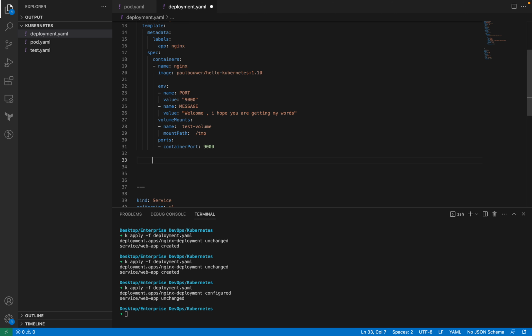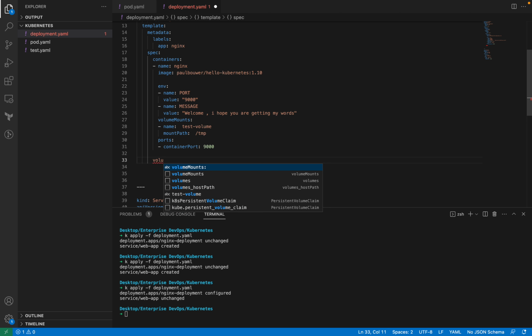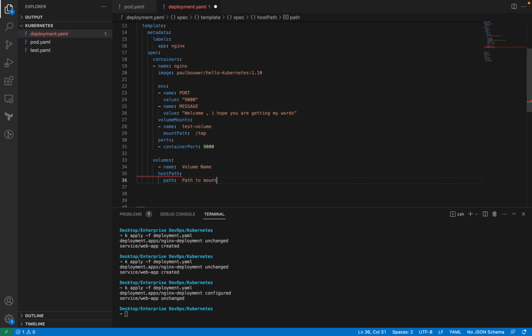Then after that, if you use autocomplete, you can see here, you have different types of ways to mount volumes.